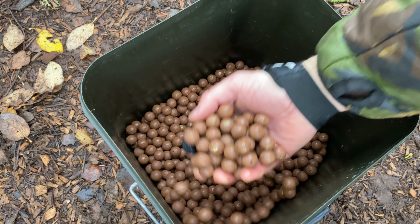And up until this point, I'd just put boilies in, just boilies, and obviously that little bit of sweet corn the weekend just gone. I wanted to get maggots down there. They're the best winter bait in my opinion, and I think if you can get them down onto the spot, then you've definitely got a better chance of catching fish. But I was paranoid that they'd just kind of get drifted away with the undercurrents in 40 foot of water. I wasn't just going to spomb them from the surface.